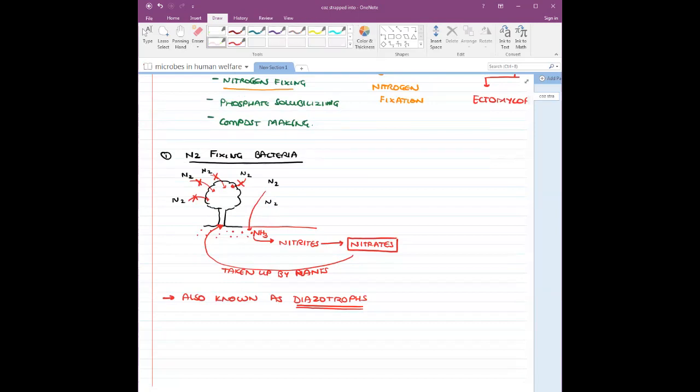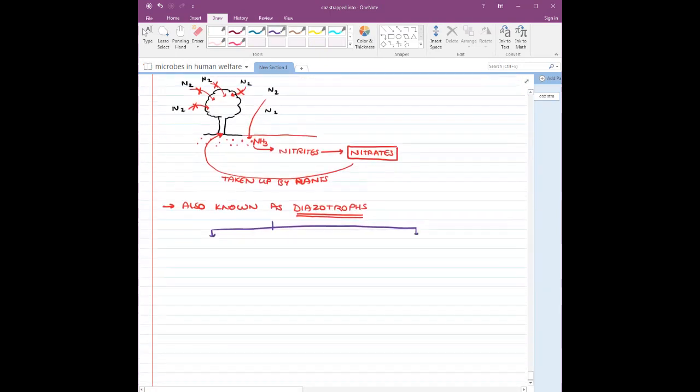Okay, but now, guys, this nitrogen fixing bacteria, we can say that they can be of two types. See, I told you they are going to be of two types. Either they're going to show you association with the plant, or they are going to be free living. So let's try to see the next one, guys.